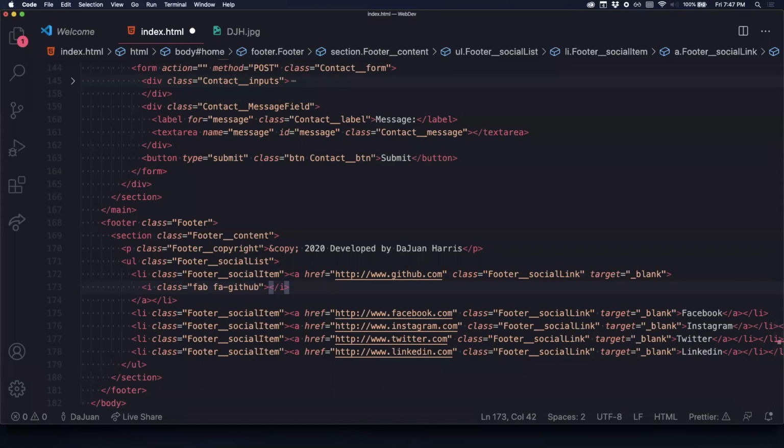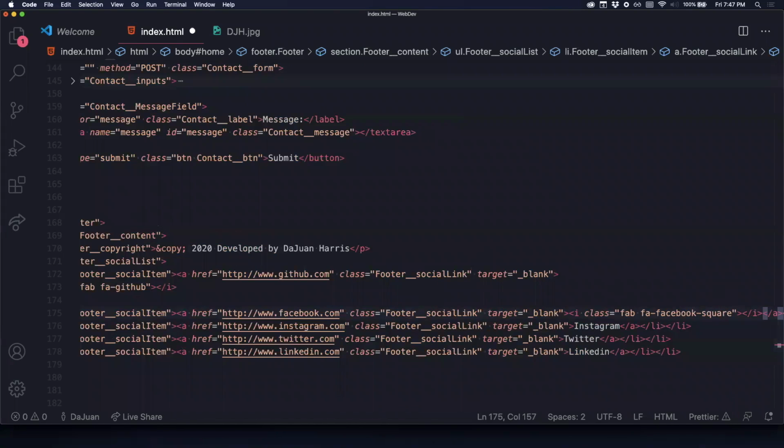So this is for GitHub. This is for Facebook. This is for Instagram.